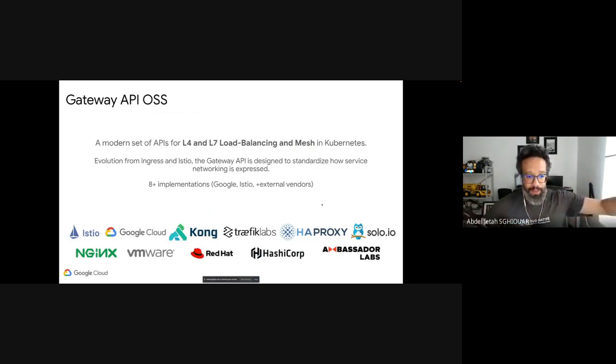So independently from Istio, we're going to leave Istio on the side for now, and I'm going to talk a little bit about something called the Gateway API. In Kubernetes, the Gateway API is a new API that started development back in 2019, and now it's beta in Kubernetes, but it's starting to be ready. A bunch of companies got together. This was KubeCon 2019 in Barcelona.